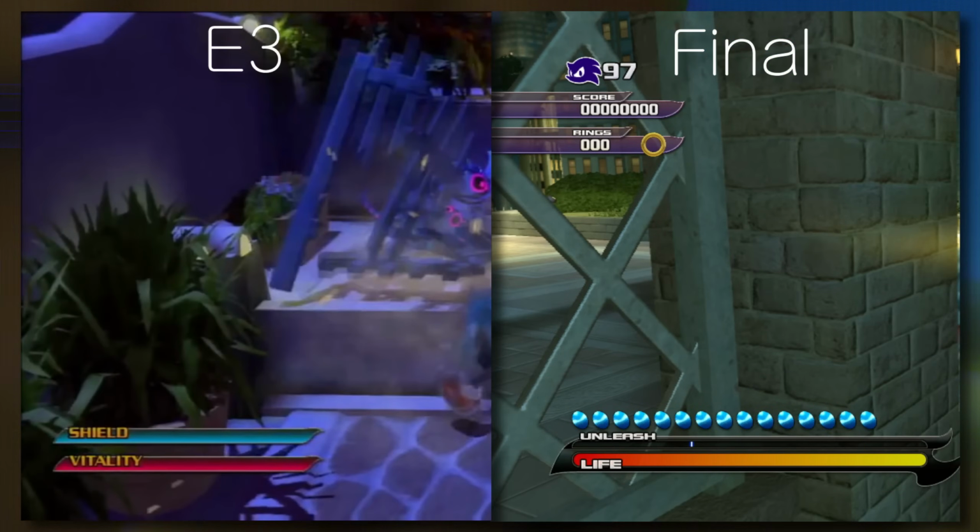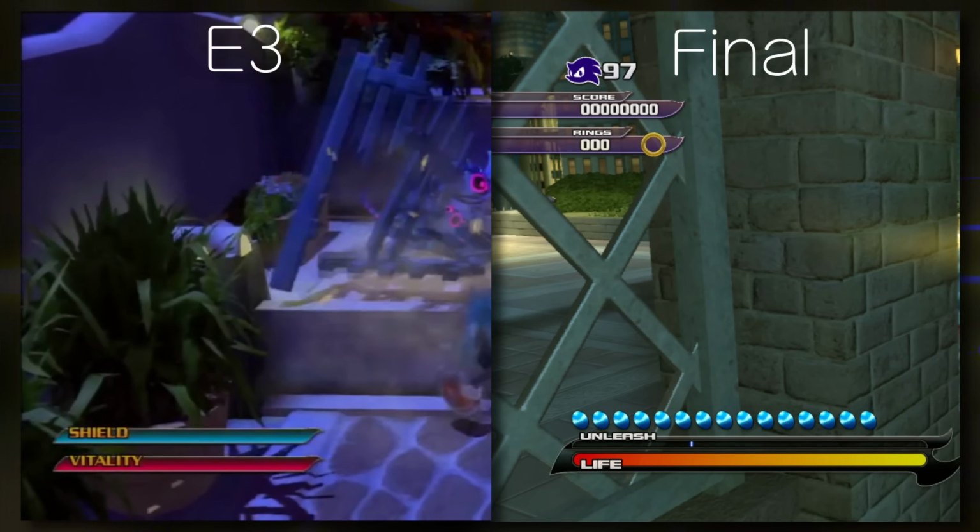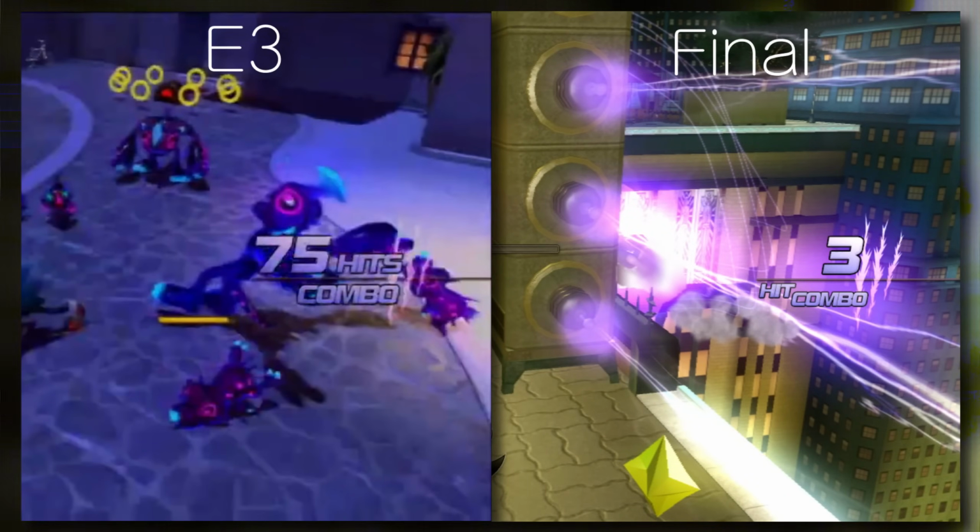As for the Werehog, the first thing you'll notice is that the HUD is completely different from the final version. There is no life or ring counter as well as no score meter. The Unleash and life gauges are replaced with shield and vitality meters. Vitality is the equivalent to life, so not much there, but shield suggests that you couldn't hold the shield forever. And the combo graphic has the number of hits and the hits text on the upper part, instead of just a number. The text is also changed to hit instead of hits in the final.